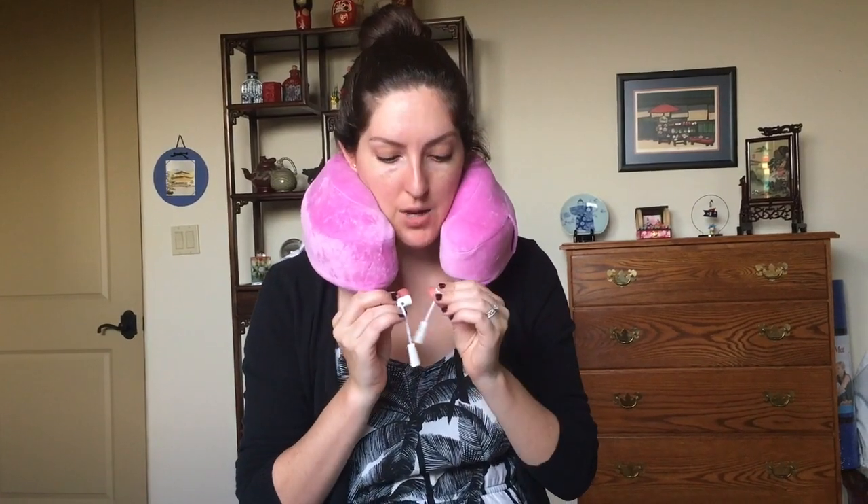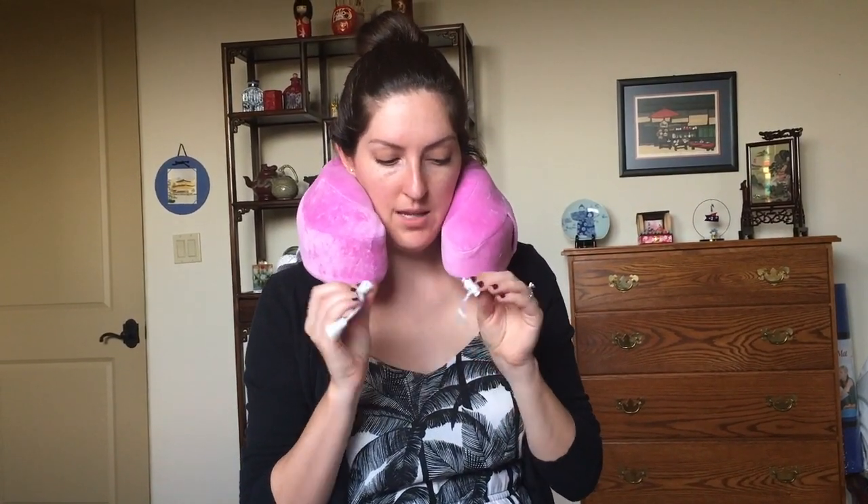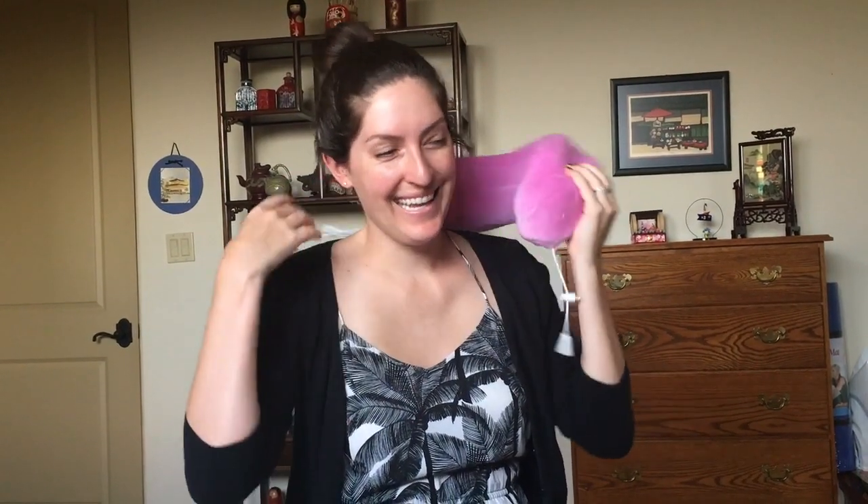these two ends and you can connect them with this little connector right here — you'll hear a click — and tighten it so it's customizable. You can really decide how tight you want it around your neck, which is great. Another feature is this media holder right on the side where you can put your media player so you can listen to music.